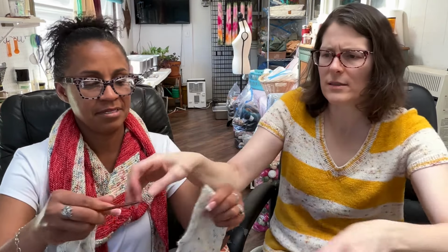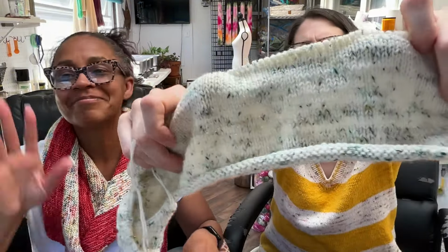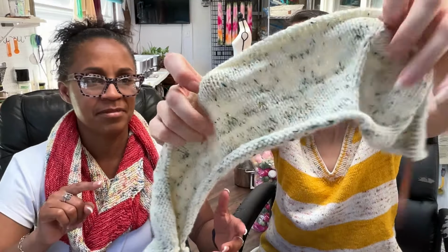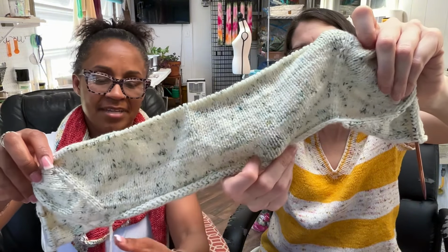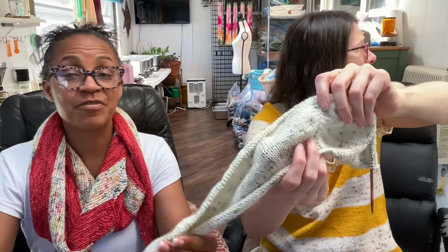Okay, do you want me to hold it up so they can see that? So do you want to talk about the yarn? Yeah, well, guess who the yarn dyer is. And this is, oh my God, I can't remember the color. Sea Spray. And it's on Hope's Favorite, which is the same base I was talking about earlier. It's the 80-10-10 cashmere, and I'm holding it double. Extra fine merino cashmere nylon. And it feels so soft.